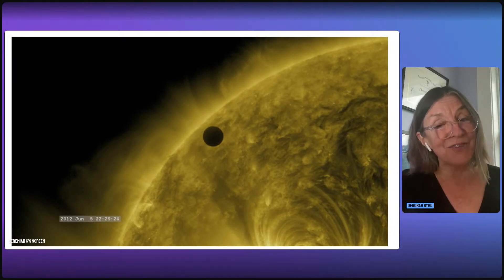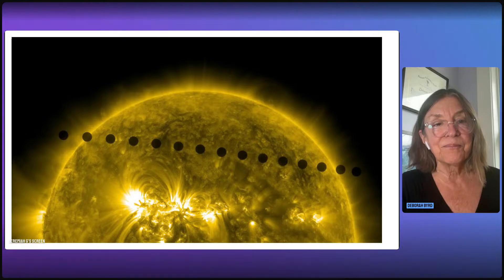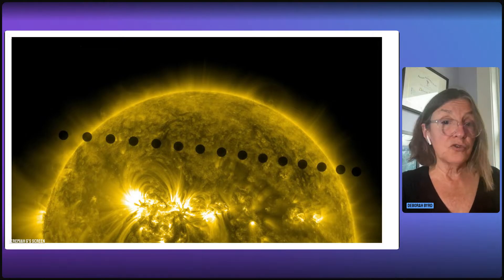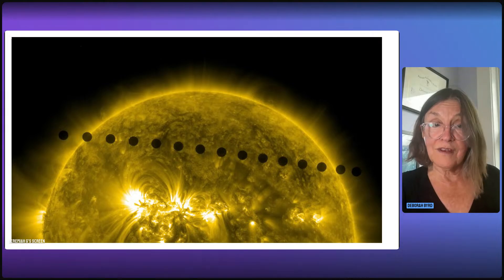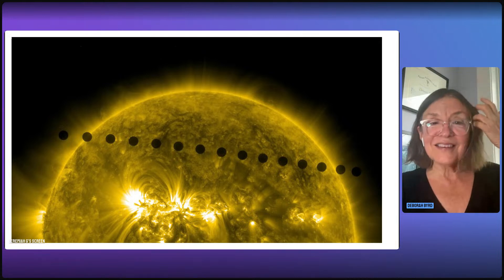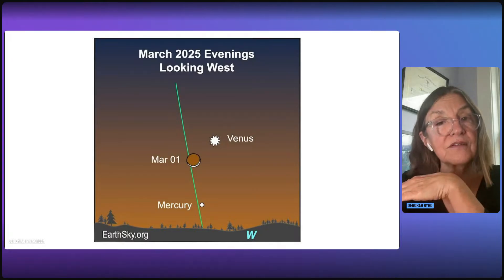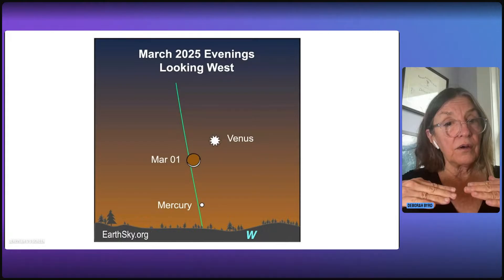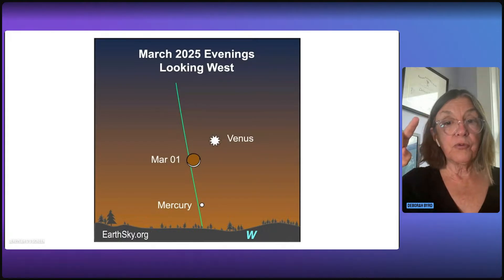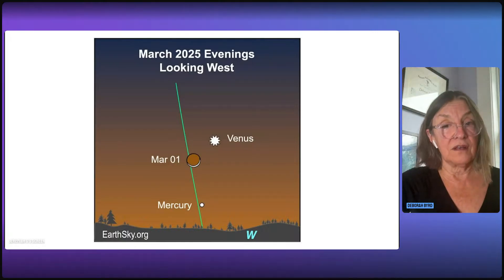And of course, the day side of Venus is facing the sun, so it's facing entirely away from us. And that's what we're seeing here. So the June 2012 transit of Venus was the last one in this century. The next pair of Venus transits won't come until the years 2117 and 2125, but some children alive today will surely live to see those Venus transits in the early 22nd century. So this year, Venus won't transit the sun, and what it'll do instead is on March 22nd, 23rd, if we could see it, it'll be crossing the daytime sky with the sun. And if we could see it, we'd find that it crosses to one side of the sun, not directly in front of it, but to one side of it.